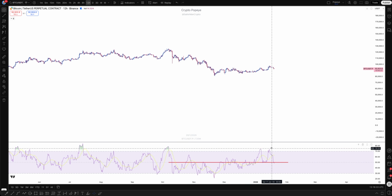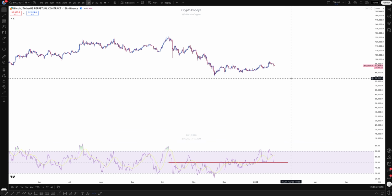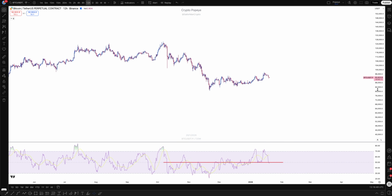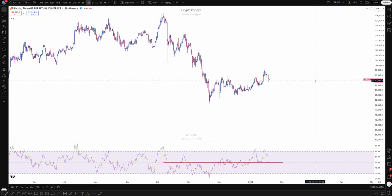For sure, if we lose the daily 50 level, we will need to lose it first on the 12 hours. So it's something you can keep monitoring, especially because we are just there. Remember, RSI counts only after the candle closure. So whatever you see while the candle is developing can be quickly erased by the candle closure, because RSI takes in consideration just the candle closure and opening, not the wicks.